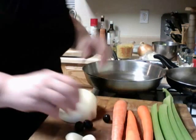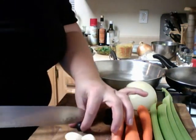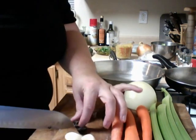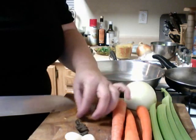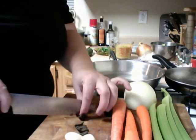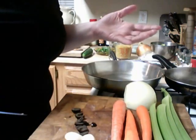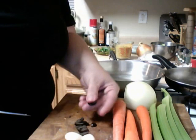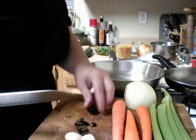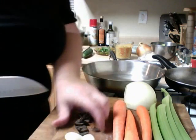So let's get started. Take your olives, slice them in half, and in half, in half. So you have 1, 2, 3, 4. Or if you want, you can just do it one time. So you just have 2 pieces like that. You don't have to do them in fourths. I like doing them in fourths because it makes them spread out a little bit.